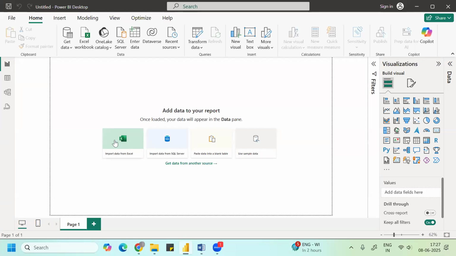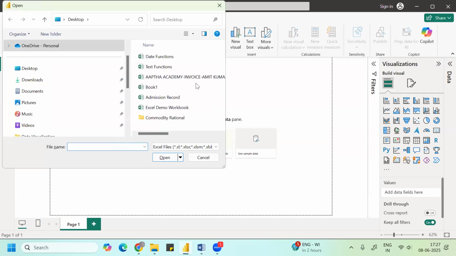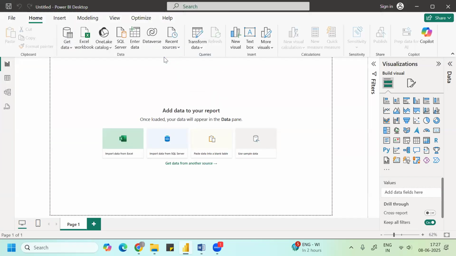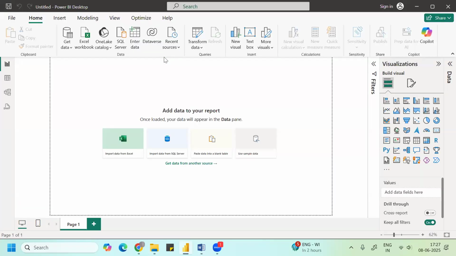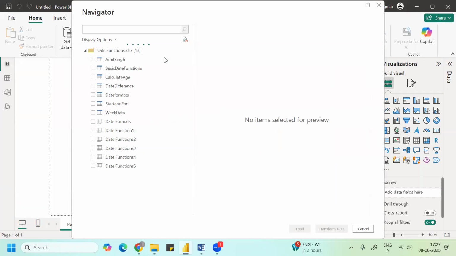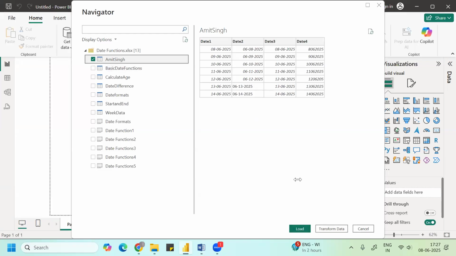Imagine, for example, if I want to import data from Excel, I just click here, and then imagine this is the Excel workbook from where I want to pull the data. Power BI will take some time and then the data will be pulled. Here you will see the functionalities it is using to pull the data, and then gradually you will get two options, load and transform data. If your data is appropriately clean, you can directly click on load data, while if you want to do some data cleaning, then you can click on transform data.